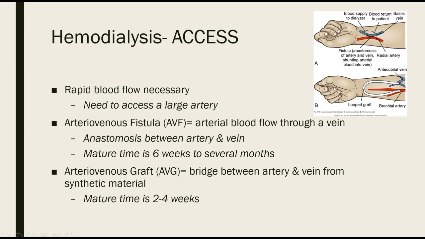And they will do an access in the non-dominant arm, typically is the best way to go, just because of somebody who is dominant in a certain hand or a certain arm. They want to try and save that arm so that the person can continue to have normal movement.